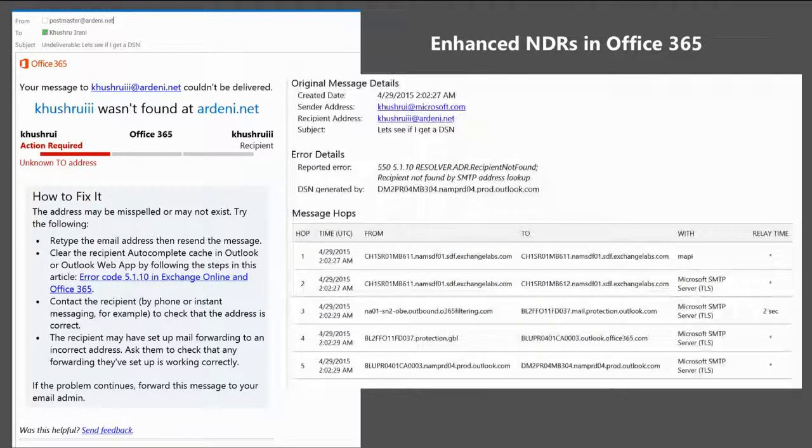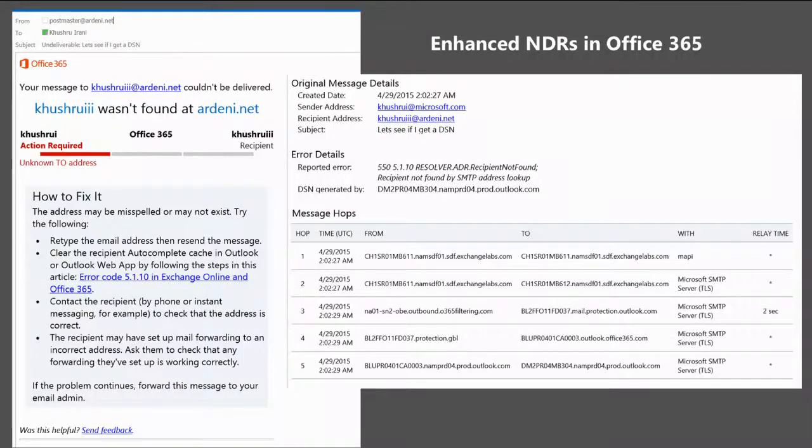The other thing that we've done, in the same piece of mail, as you scroll down, we've also made the existing tables of hops look much neater, so you can actually understand them. Otherwise, I don't know about you guys, but most people just cut and paste the header into a tool that does exactly the same thing, right? So this is really doing that for you without having to go there.